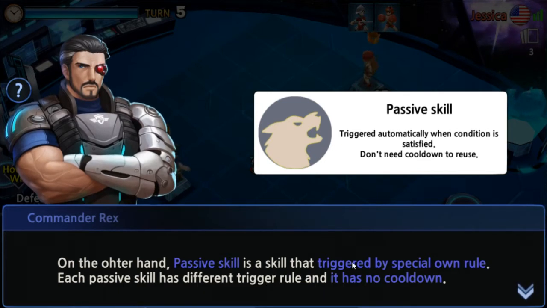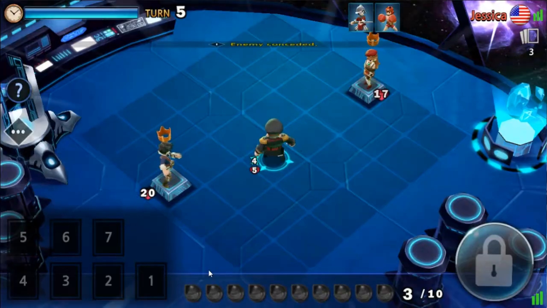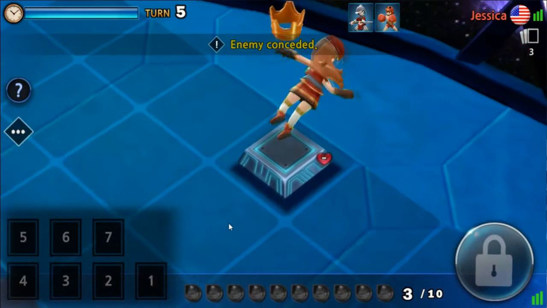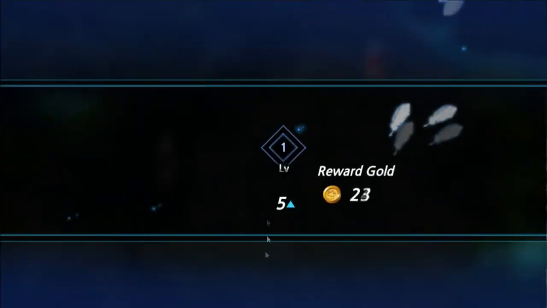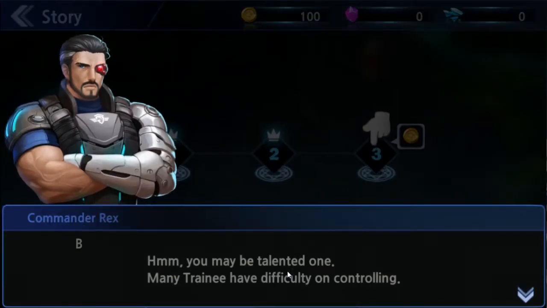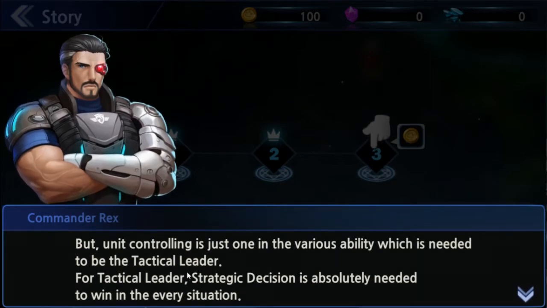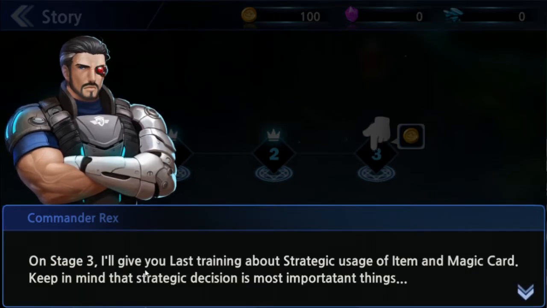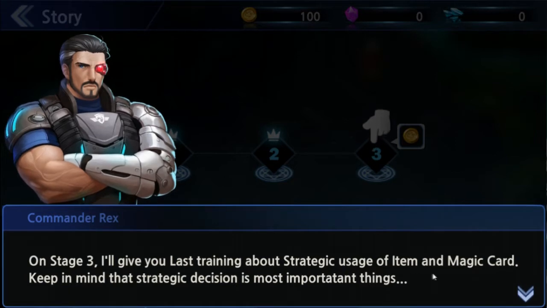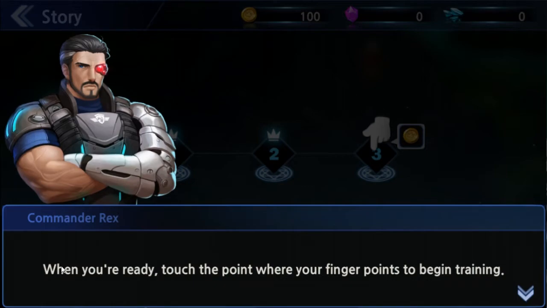Okay, so there's passives as well. Oh, okay, well then. So is this our guy final training? Okay, so this is like items and magic cards. Okay, sure. Take me in. Let's go.